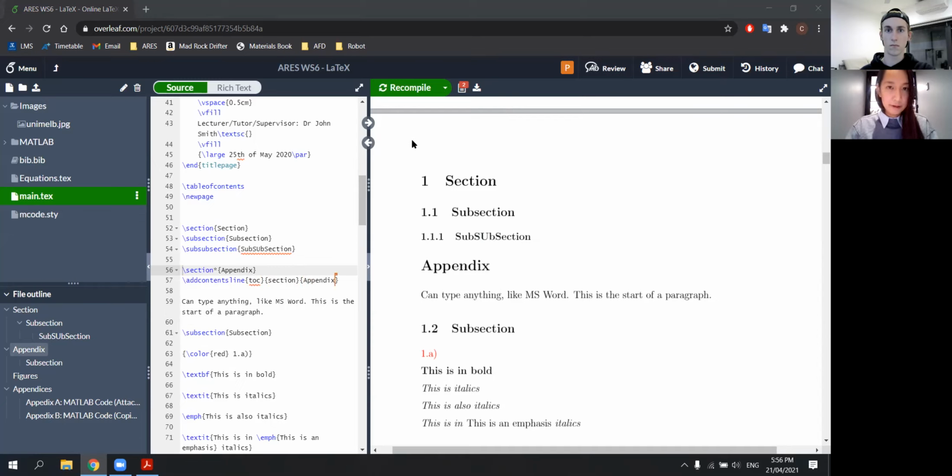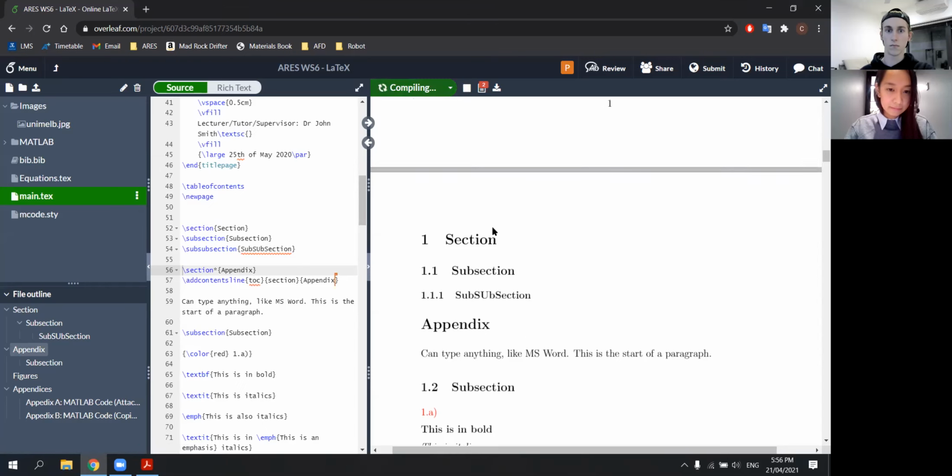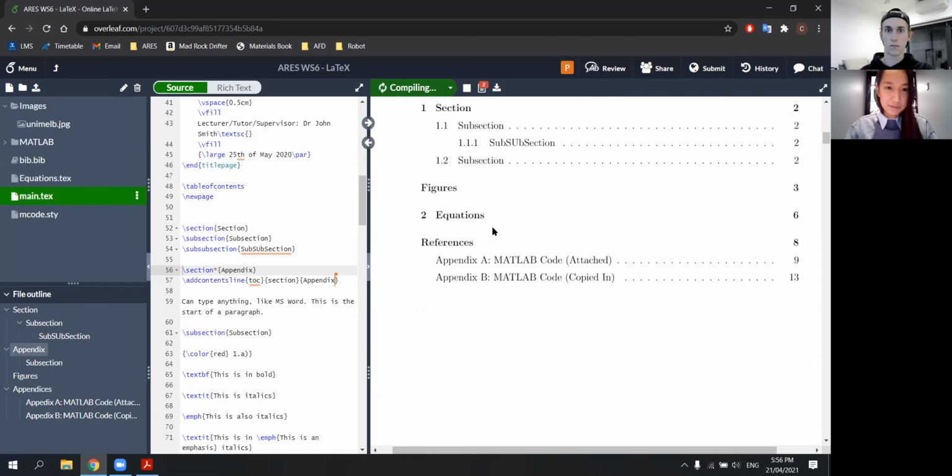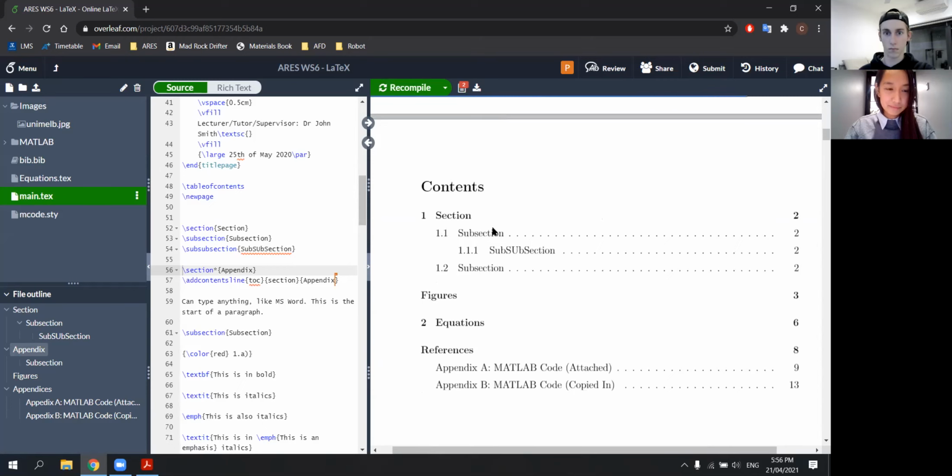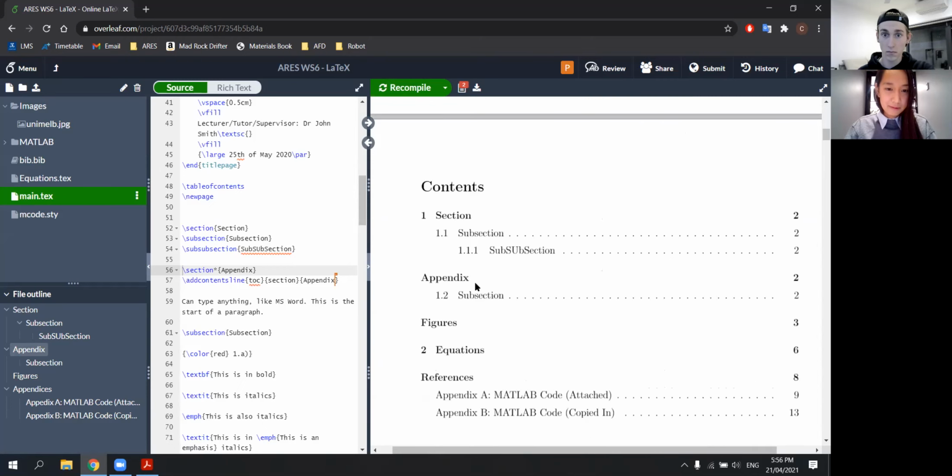So now, if we recompile all of that, and we scroll all the way up, once it's recompiled, we can see that we've got ourselves an appendix, and we've also added the contents as well.